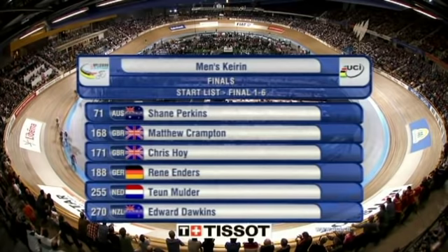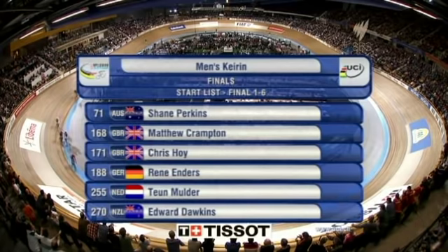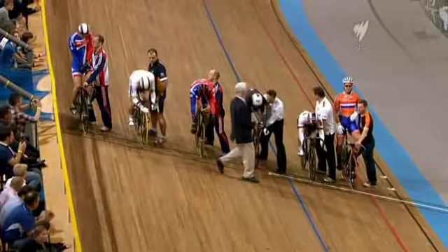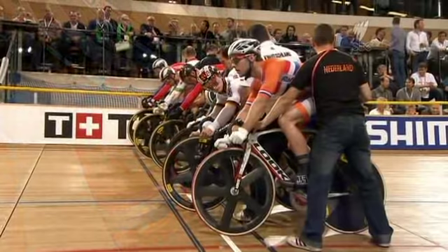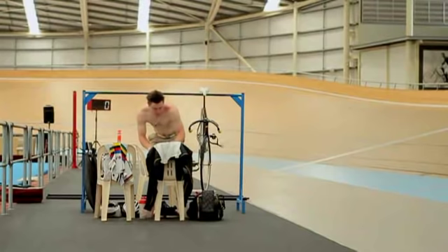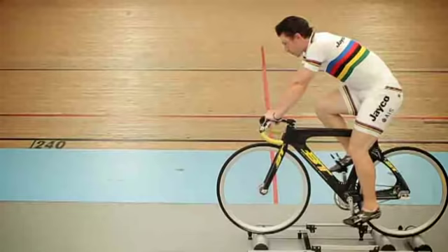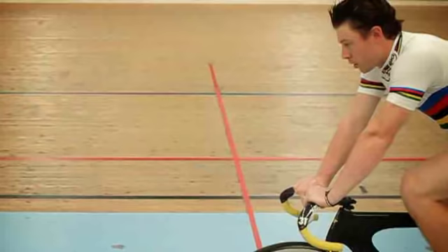In February this year, Shane Perkins became world champion at the Kieran, cycling's explosive sprint event. In this kind of contest, the difference between being a loser and world champion is counted in hundredths of seconds. And it's not just the athlete that fights for those hundredths. Shane's success is the product of his team's plan, drawn from meticulous data and executed with scientific precision. Shane is very finely tuned, a bit like a Formula 1 car. He just needs that exact, perfect body function and biomechanics in order to perform at the optimal level, so we need to be very accurate and very specific with him.